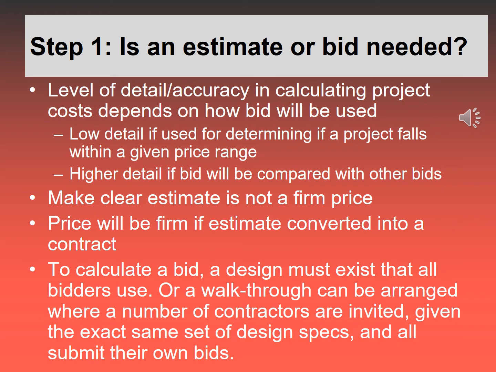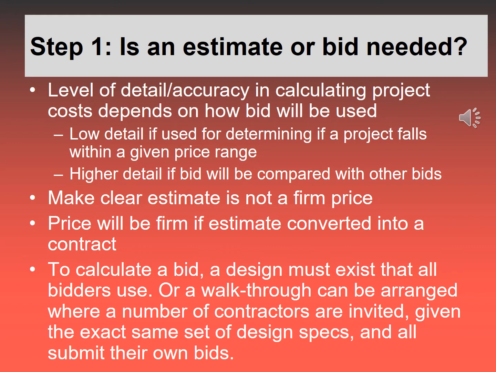A bid is actually itemizing it and saying, here's what it's going to cost to put in that patio, $10,000. An estimate would be like saying it's going to cost about this, and here's in general the costs and expenses involved in this. So bids are more detailed for sure and come up with one number.